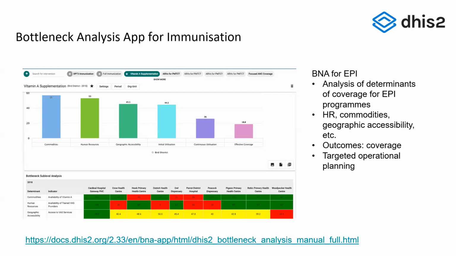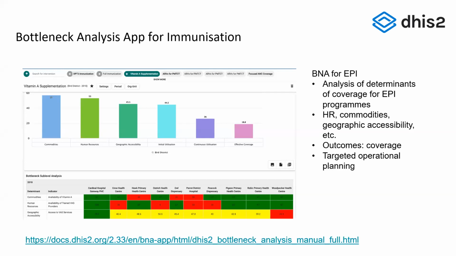So the BNA analysis looks at, for example, human resource data, commodities data, and geographical accessibility, because these are the aspects that could have an impact. You can look at the service level data, for example, how many children are being immunized, maybe by BCG or Penta 1 or Penta 3.